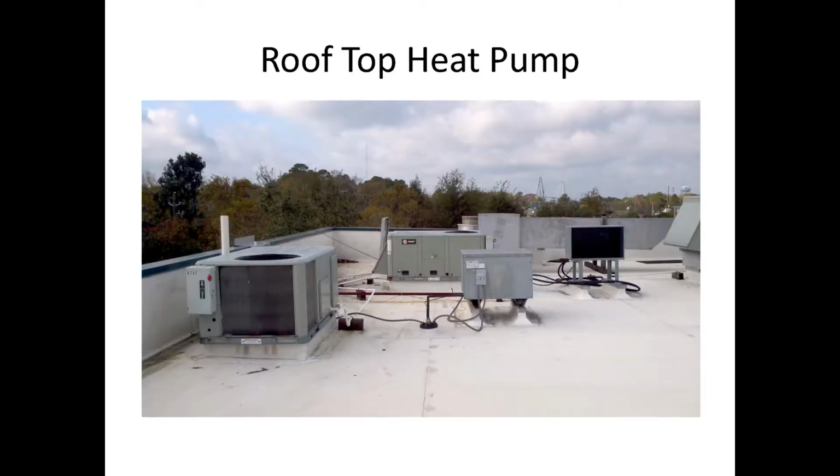Next slide. Okay, this is rooftop equipment. These are rooftop heat pumps. Those big boxes with the fans on top, blowing out of the top of them, those boxes have the condensing unit and the air handler in the same box, and the ducts go down through the roof. It's called a packaged heat pump or a packaged rooftop heat pump.